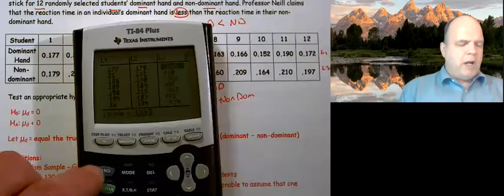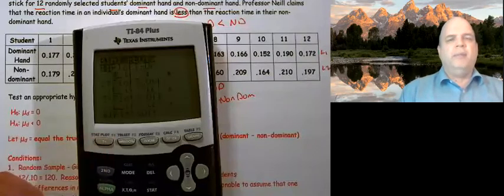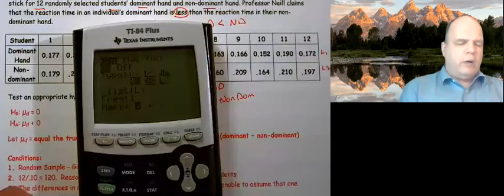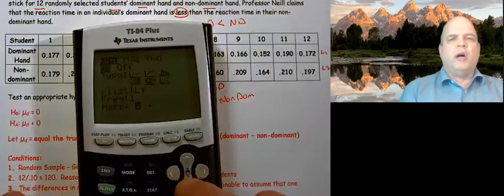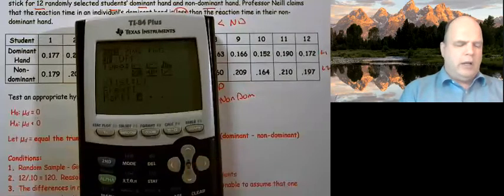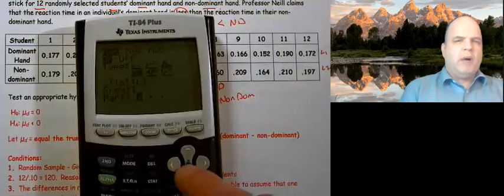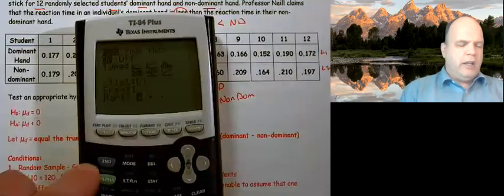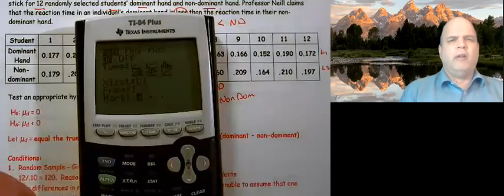Now I'm going to get my box plot, second stat plot, enter, arrow to the left to make sure it's on, then drop down. And I'm going to arrow to the right until I get to the one with the outliers and press enter. My X list, all my data, the paired data that I'm interested in, is in L3, so second, followed by the number 3.